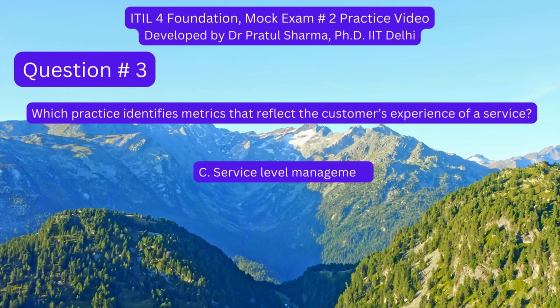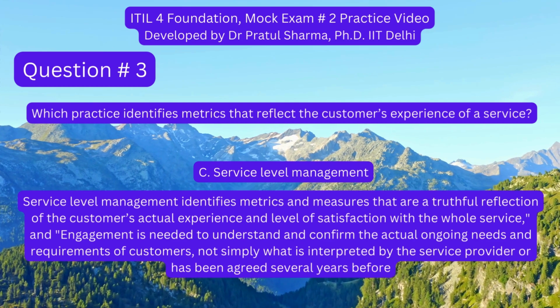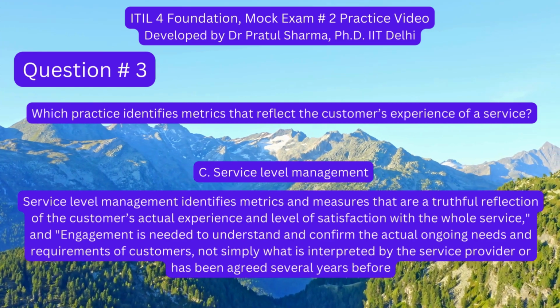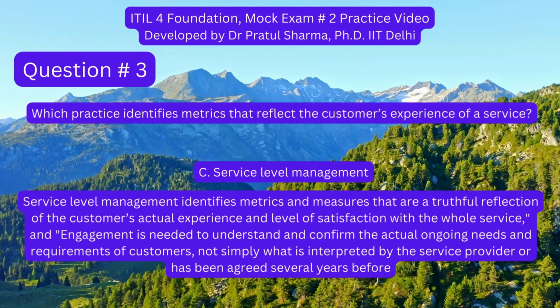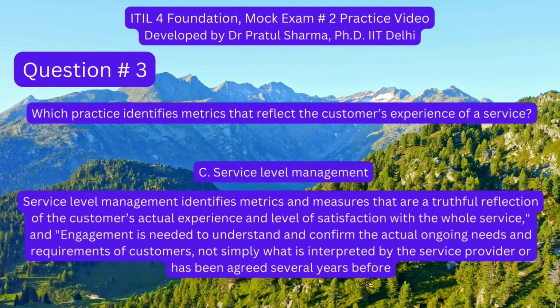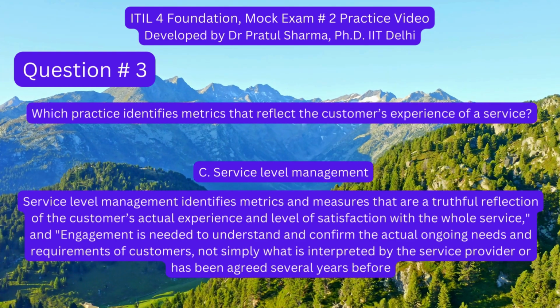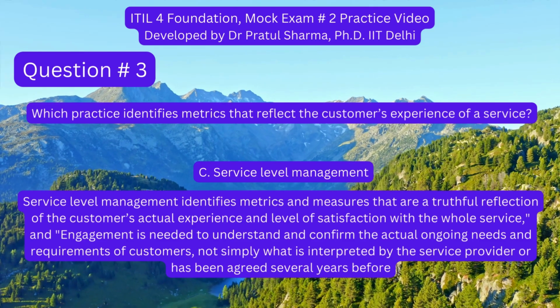C. Service level management. Service level management identifies metrics and measures that are a truthful reflection of the customer's actual experience and level of satisfaction with the whole service, and engagement is needed to understand and confirm the actual ongoing needs and requirements of customers, not simply what is interpreted by the service provider or has been agreed several years before.